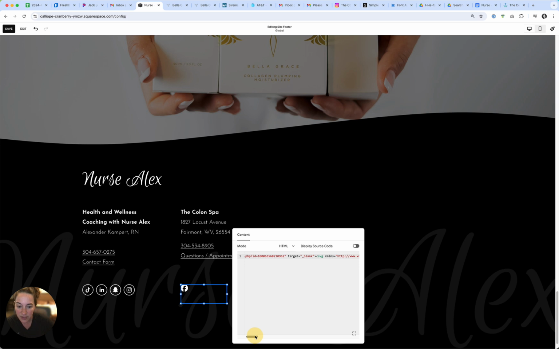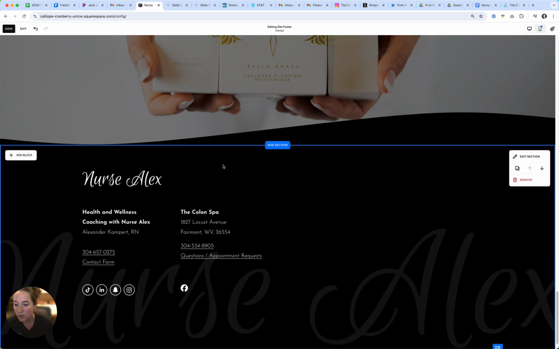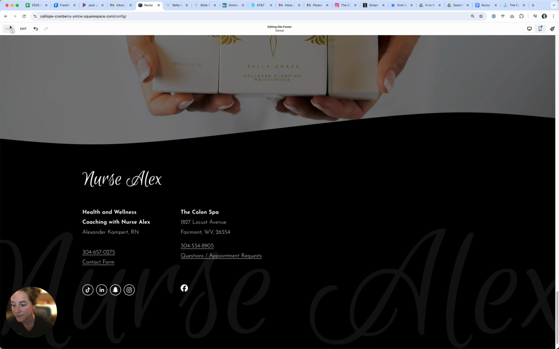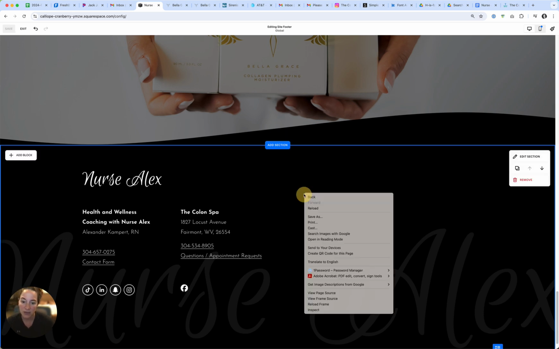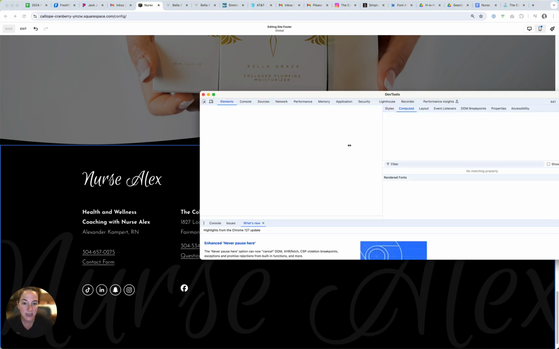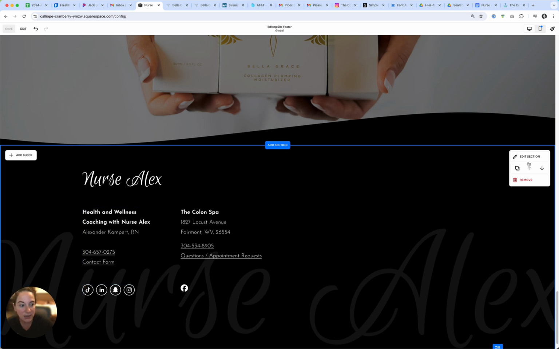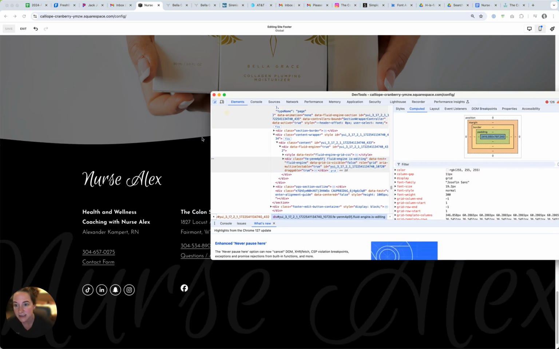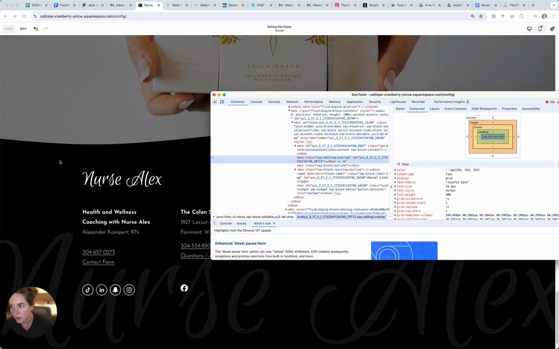Now, the other thing that we will look at is you can see the viewBox, and the width is 32 by 32. It looks a little smaller than these. So for now, we're going to go ahead and say save. Then we can right click, do inspect. We can look with our Google Inspect to see what size we have for our icons.